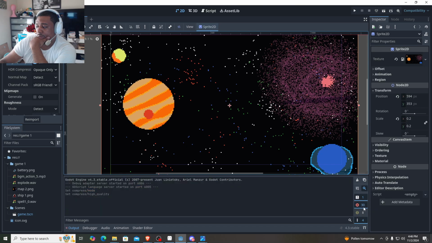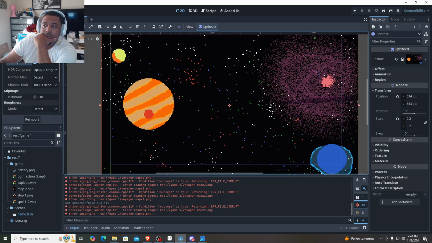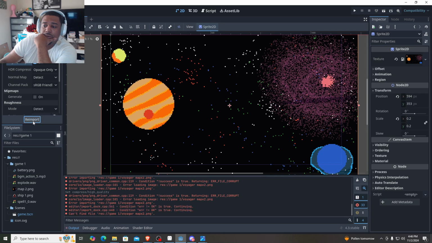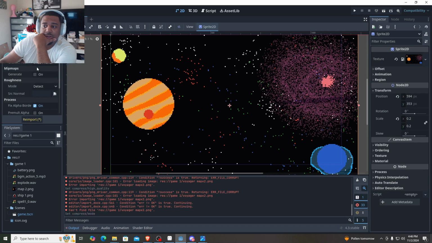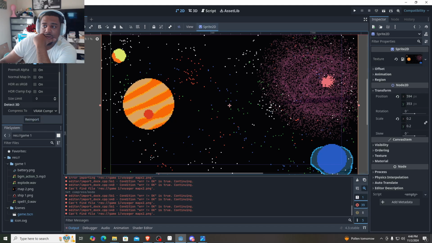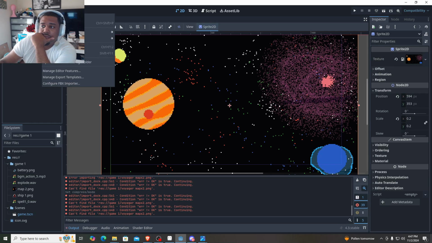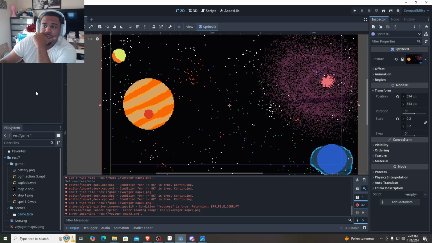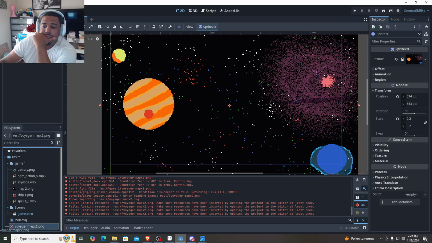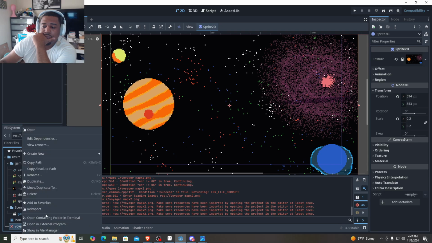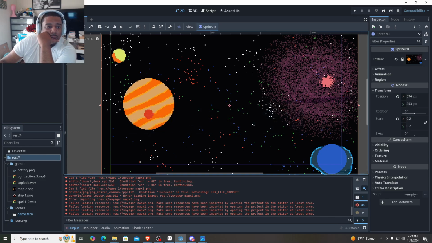Delete that. Scene import. Huh. I'm not sure where to. I don't know. I'm not really sure why I'm not able to, since it's not done. Let's try some other stuff. Let's try some other stuff I exported.